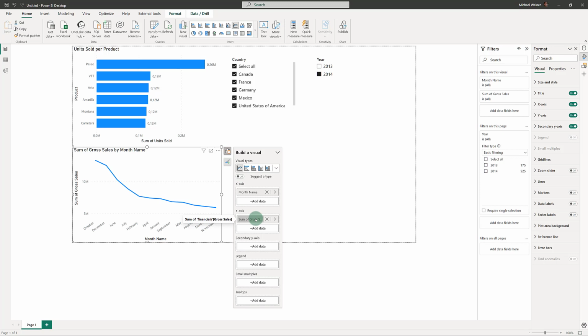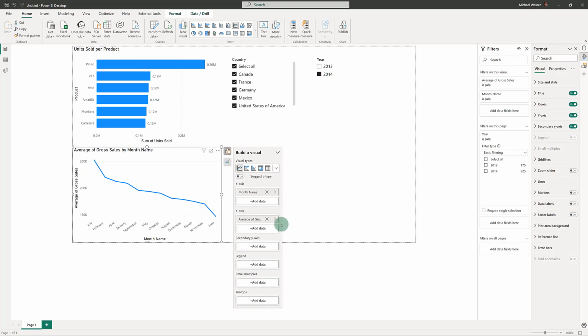Sum is the standard aggregation, the standard summarization. But you can click on this little arrow or the data options, and then you see aggregation, and you can choose from sum, average, minimum, maximum, and so on. So maybe I don't want the sum, maybe I want the average. Now I have the average sales.